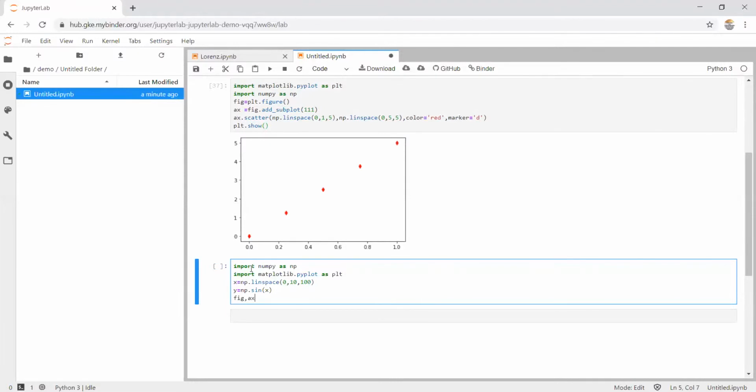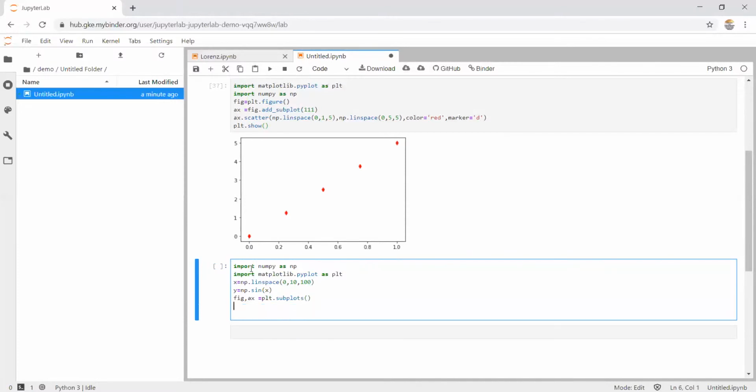Figure out the axis. I'm going to represent it between the x and y axis. Got it? So subplots of... I think you know this one too. And then give a line 1 and line 2. So what about this line 1 and line 2? It's going to be as simple as that.